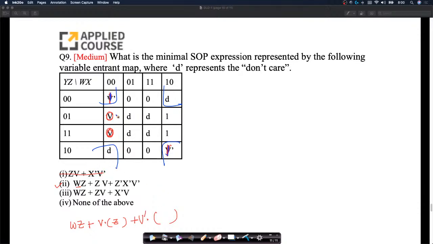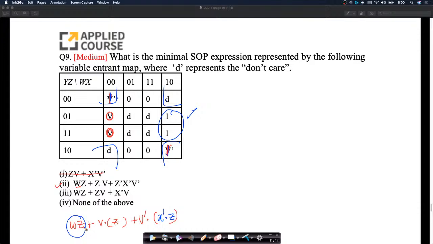What is the commonality in these 4? Let's see. What is X here? X is 0 here, X is also 0 here, so X dash. Then what else do you have? Look at Z. Z is 0 here, Z is 0 here. Look at this, Z is 0 here, Z is 0 here, right? So you have Z also. These ones were already covered in the previous expressions. Remember, we covered these two ones in the very first expression itself. So we don't have to worry about it.